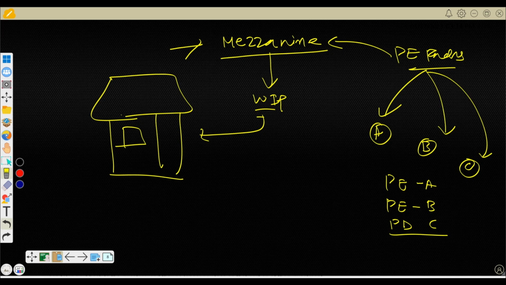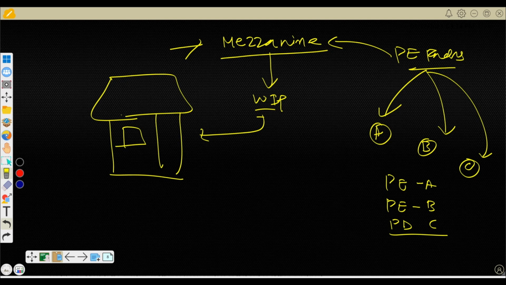It means after completion, what if that particular construction company, or maybe it can be any project, is not able to generate the money or alpha, then the entire money would be at risk. So that's why 2 to 3 investors or 2 to 3 funds come together, and they can offer funding to projects which are under development or in work in progress status. And that funding we call mezzanine financing.